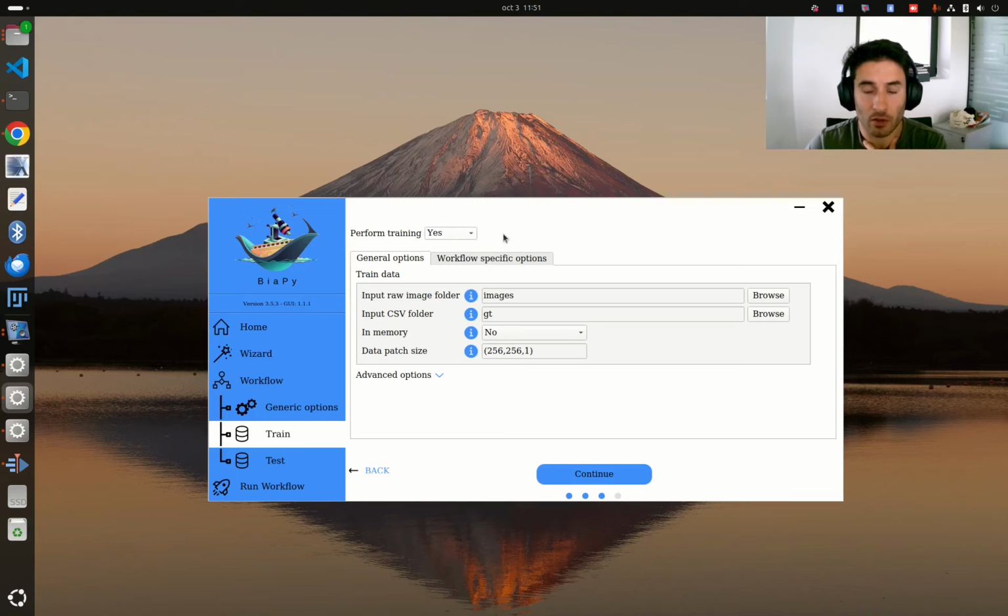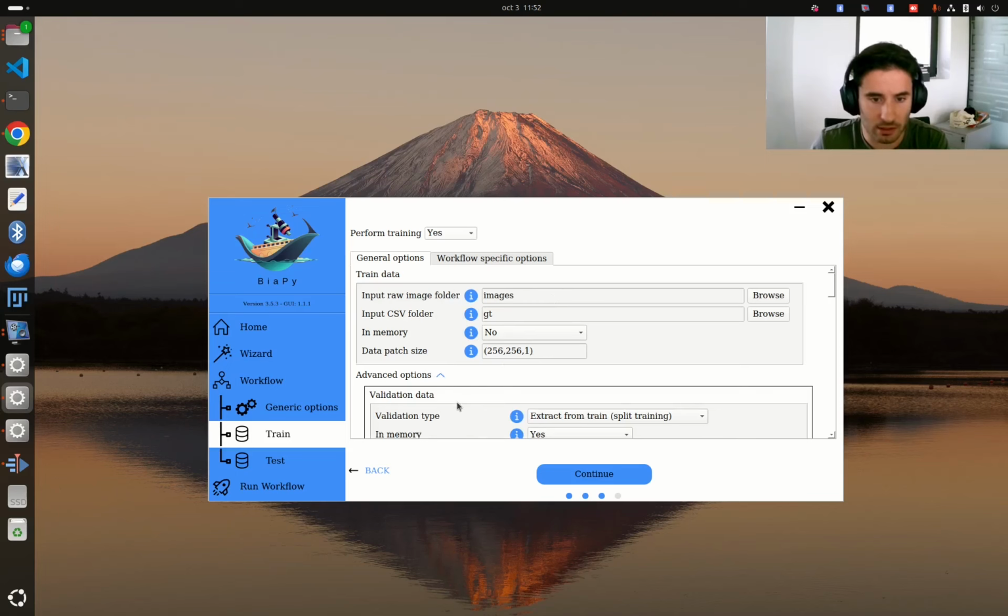If you are not very aware of what train and test are, we have more videos available in our documentation, with explanations to get familiarized with these terms. In this training window you have some basic options, and then more advanced options.